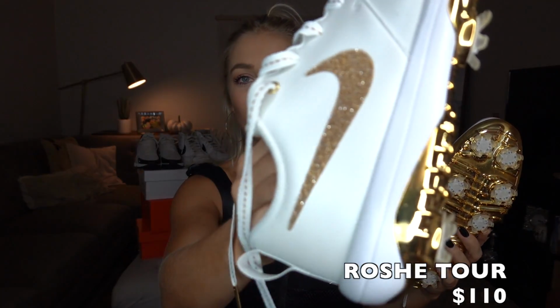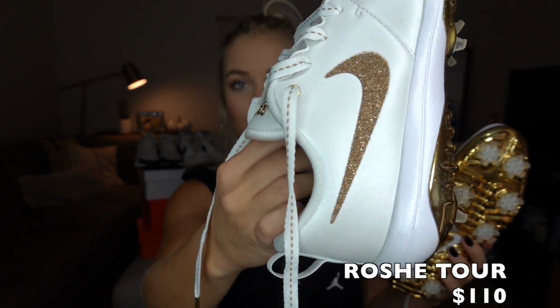And they have the little crystals on there. I also have this shoe in just a regular, not the gold shoe, just white. You've seen me wear it a lot. Love the shoe, so comfortable, and it has the spikes. So if you're somebody who has to have spikes on your shoes, here you go, there you are. You have the ROSHEs with spikes. It's perfect. And that's why they call it the ROSHE Tour, because it's the more professional version of the shoe. There you go, and you'll look good too.